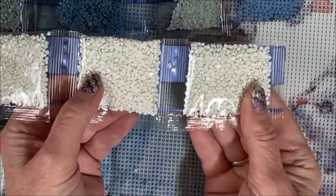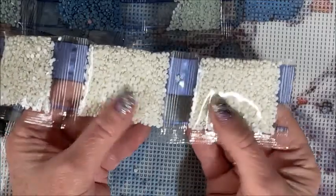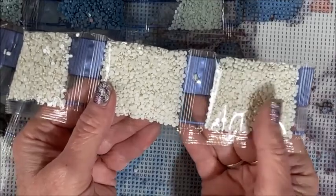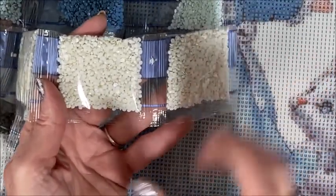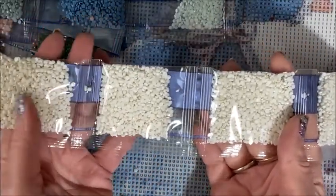You ready? 1, 2, 3, 4, 5 big packs of white. And again, 3865 is an off-white. It's not a bright, bright white, which I like. I prefer this much, much better than that real bright, bright white. It's just not natural, you know, to have it that bright.